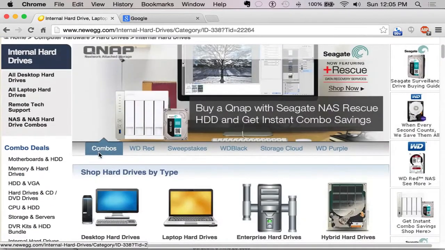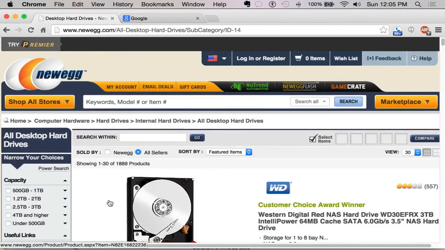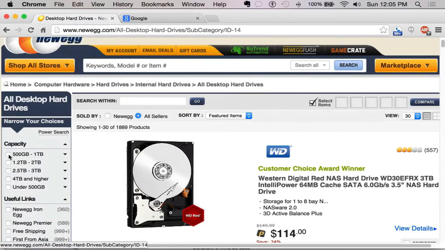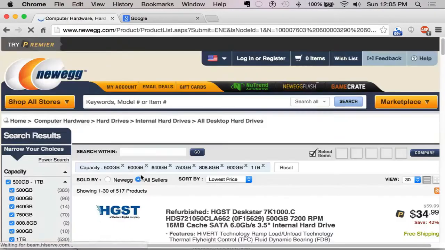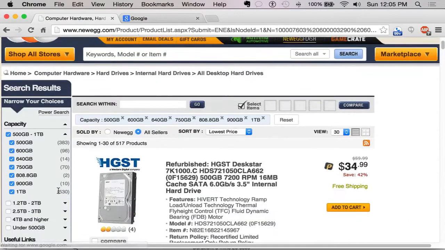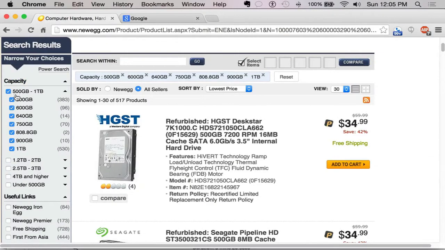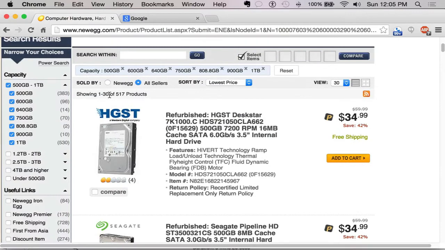But let's just say you're looking for a desktop hard drive in, let's say, the 500 gigabyte to terabyte range. So you could simply just drill in and choose your capacity here, but then you'll see that there's still, even though you've chosen hard drives between 500 gigabyte and a terabyte, you still have 517 products to go through.